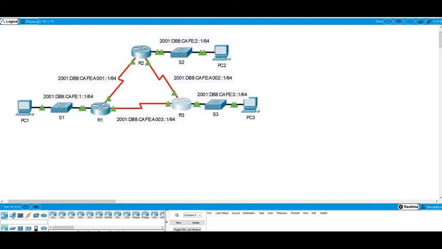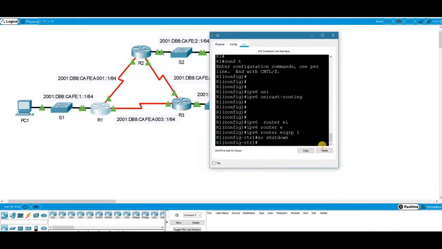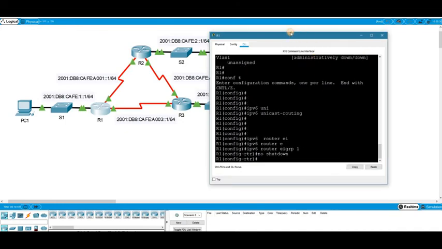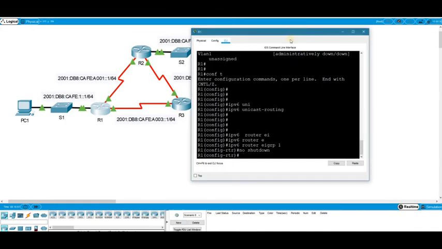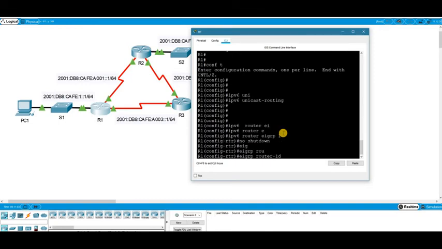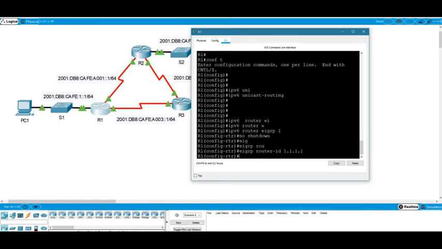The next procedure, same with IPv4, what's missing? Yeah, router ID. So let's have the router ID for each of these routers. We're just going to follow the same format. Even though it's IPv6, we're going to use an IPv4 format for the router ID. We are still inside the router EIGRP, don't forget. So all you have to do is to issue the command EIGRP router ID. For R1, we're going to use 1.1.1.1.